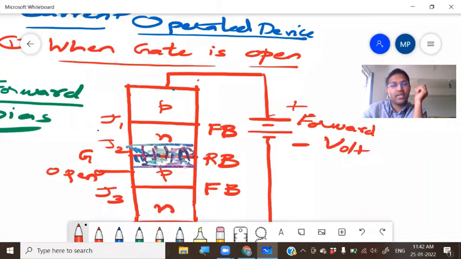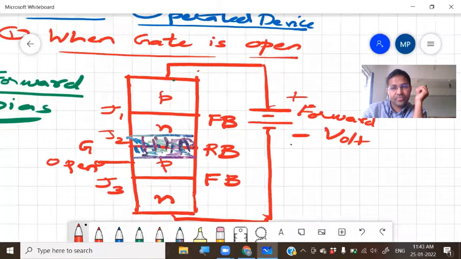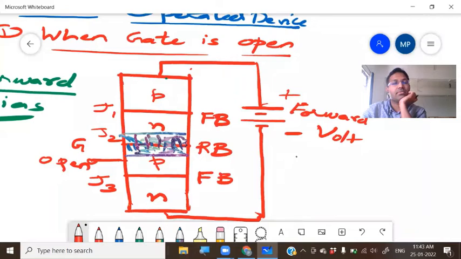Reverse bias means the same structure. At the P side we will connect negative, at the N side we will connect positive. Shall I edit this, because drawing is taking a lot of time? Students, quickly answer. Or is anybody still copying? Do you want some time? Do you want me to draw again? Okay, no response, no problem.